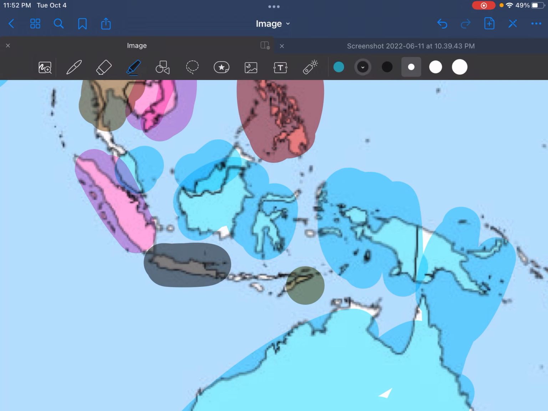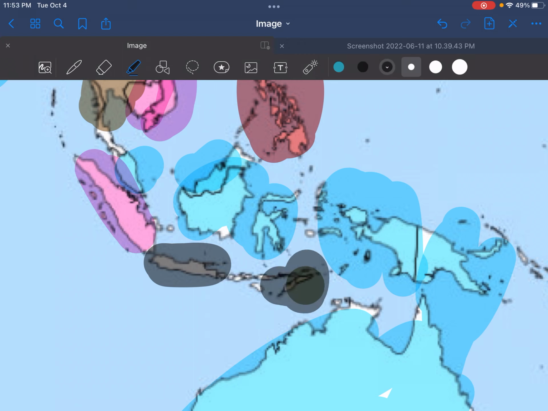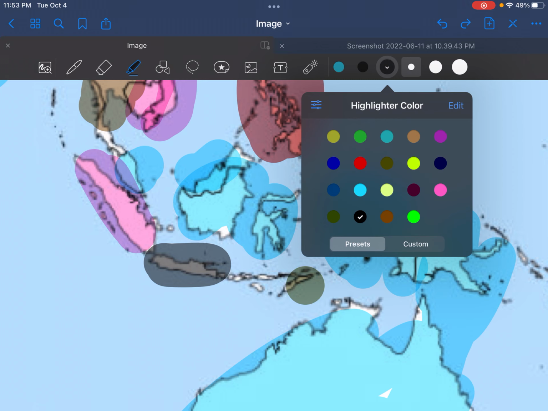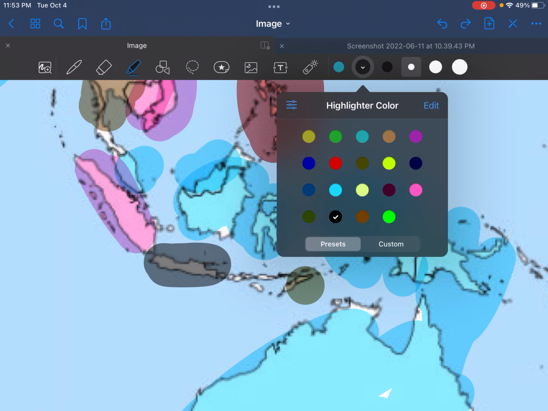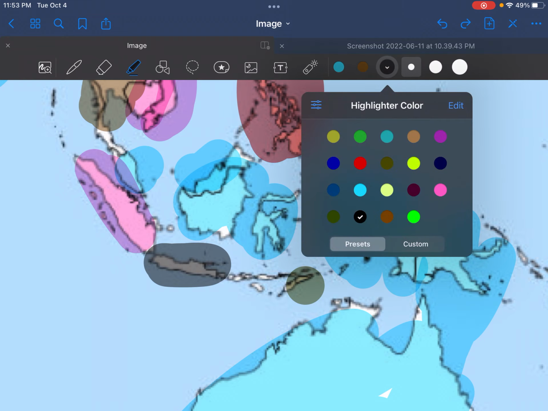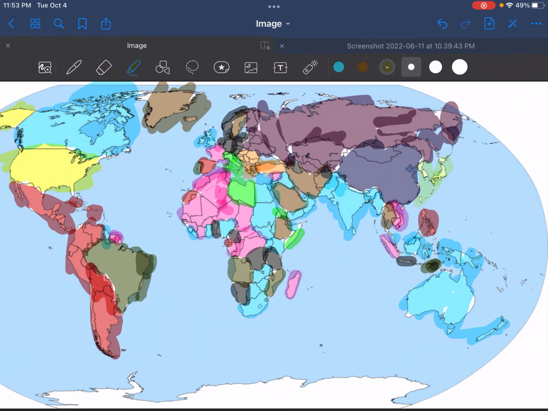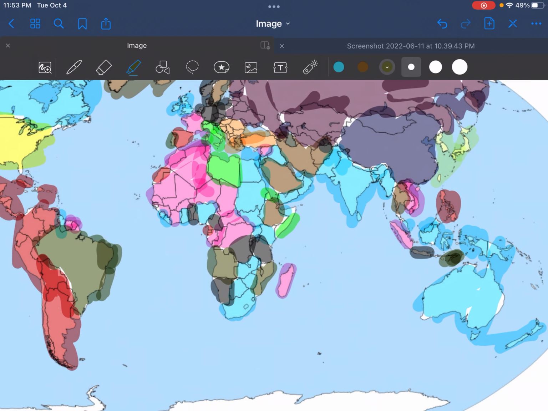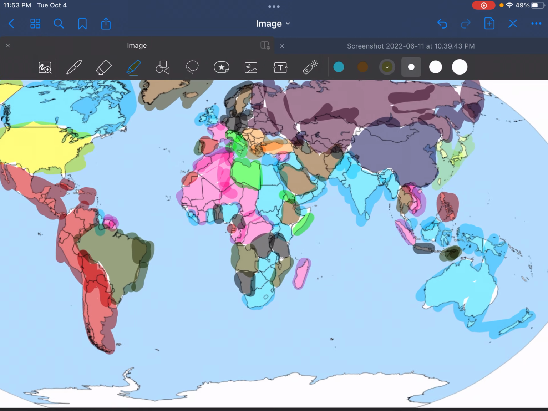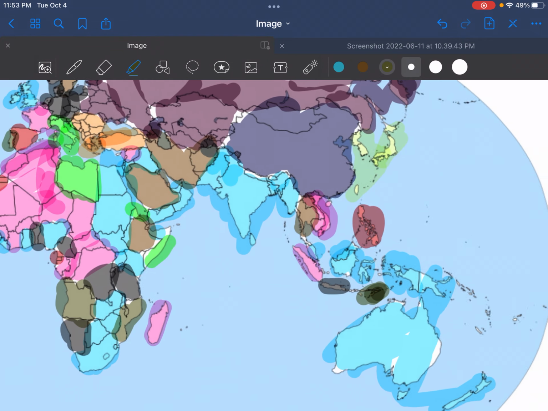Portuguese get Timor. I'm not quite sure what the difference between these two blacks are. It doesn't make sense. They're the same color. You know what? Screw this. Portuguese get Timor and the surrounding area. Great. I think with that, Belgium, Netherlands has officially been eliminated, marking the first country to fall.